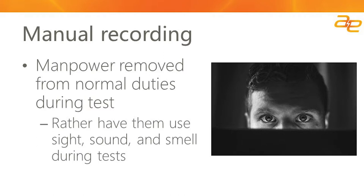Automation allows operators to shift their focus from recording results and timing the test to using their senses to detect other issues. Perhaps they could visually detect more smoke in the exhaust, which could be an indicator of wet stacking. Maybe they're able to notice something abnormal about the decibel level during the test, or view non-required parameters recorded by the generator control panel to determine whether there could be other preventative maintenance that needs to be performed.